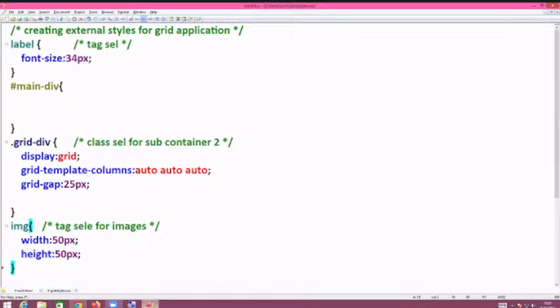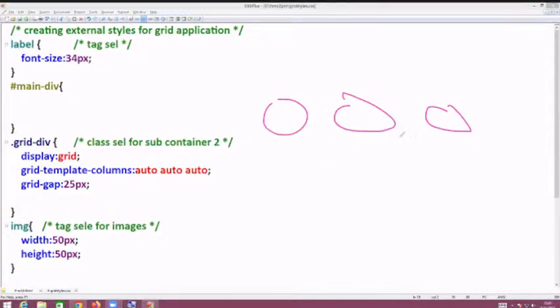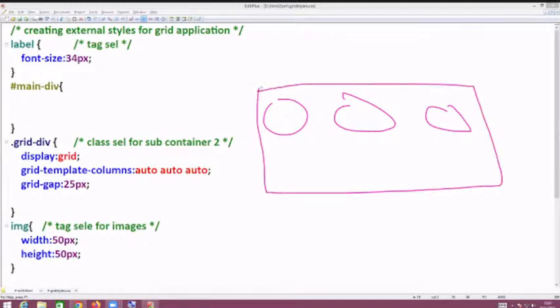The problem, sir: for six nested divisions, six times you have to write align equals center. Instead of writing six times, we already placed all six inside one division tag. Better to apply it to that division tag. We have the six subdivision tags here, 1, 2, 3, and you want the alignment centered in every division tag. Instead of writing the align option six times, all six are placed inside one division tag. Here write align center, and automatically this one, this, and everything comes to the center.